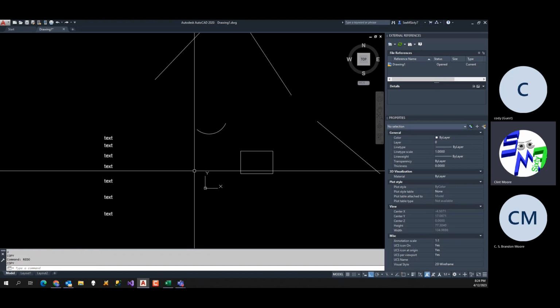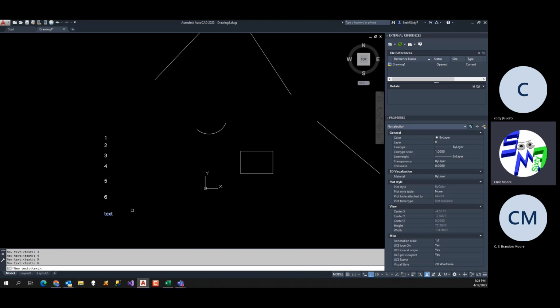A list routine is something that automates the process, or executes this particular set of commands. I'm going to type in CT. This is a Lisp routine. It's not something you're going to get in standard AutoCAD. It's something you'd have to actually load. But there are tons of Lisp routines out there. So if I just pick these in the order I want to edit them, and then I hit enter, now I just go 1, 2, 3, 4, 5, 6, and 7.